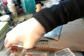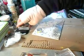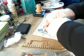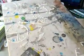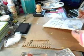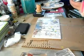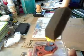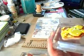No, I think I'm going to go with this. You'd think I'd have enough splatters, don't you? But I'm going to go with this splatter right here. Like that. That's nice, isn't it? You've got that on there. And that is drying. I have to make sure I look at it. Then I'm going to take my brush and pounce some of this yellow paint in there. Okay, like that.